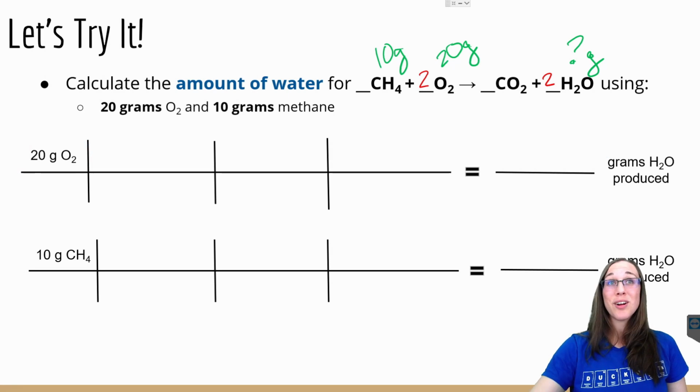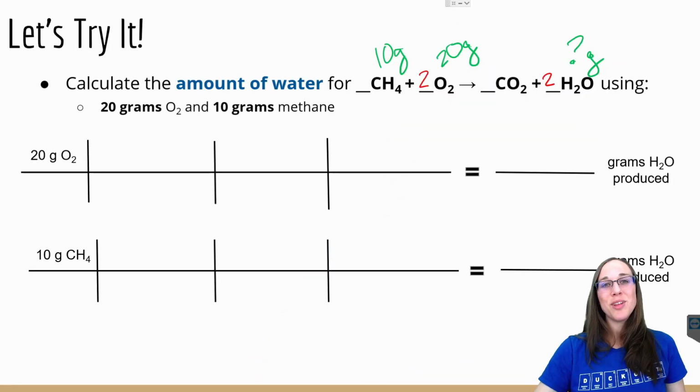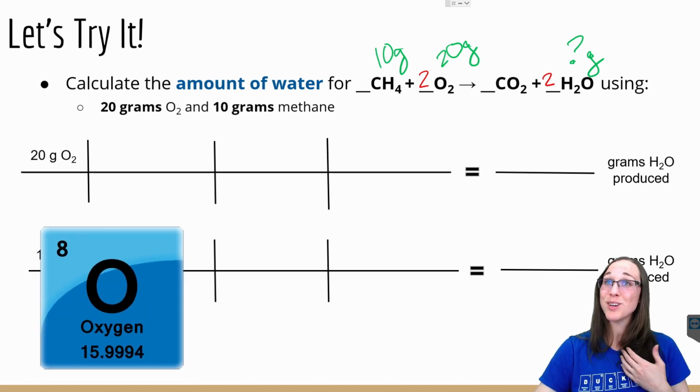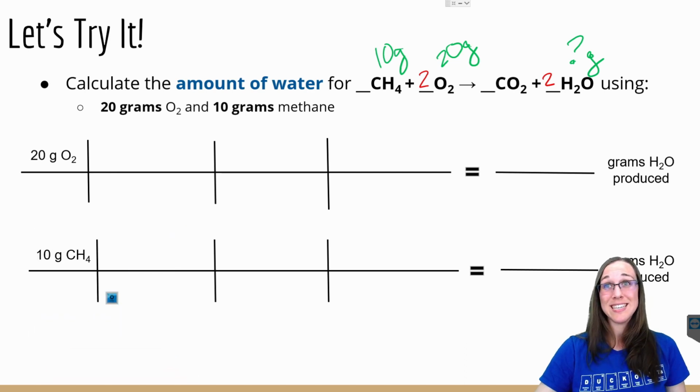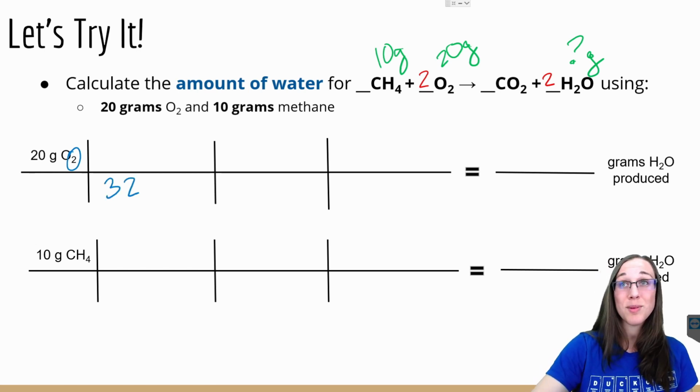Since we've already put our given of 20 grams of oxygen as the first thing on our line, now we need to find the molar mass of oxygen. Where do we find that? On the periodic table. If we look at the little number underneath oxygen, you'll see it's 15.999. But I'm not going to torture myself and I'm going to round it to 16. There are 2 atoms of oxygen in an oxygen molecule, so 16 times 2 gives me 32 grams of O2 in 1 mole of O2.